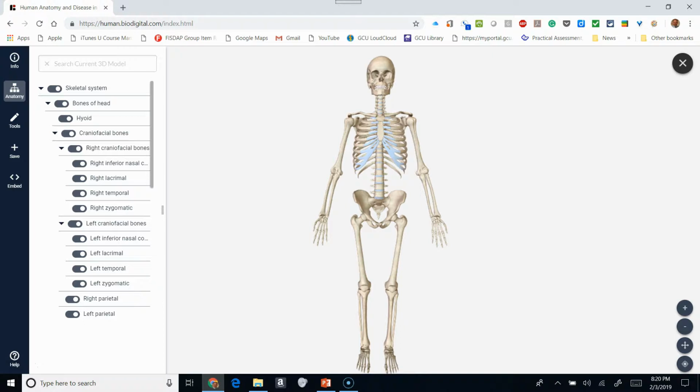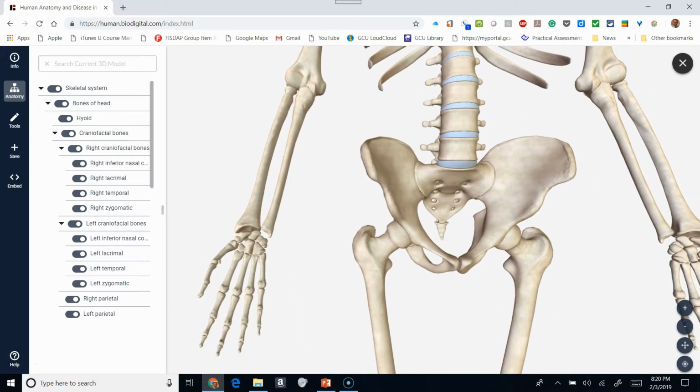Now we're going to take a look at the appendicular area of the skeleton. This is where we're going to start looking at different areas, such as joints. Not those types of joints, but if you take a look right here, this is a joint. Even down right here, this is another type of joint. So we have many joints in different locations of the body. Let's take a look at this one here. This is a hinge joint, which is good for bending and extending. You can find one not only at the elbow, but also at the knee.